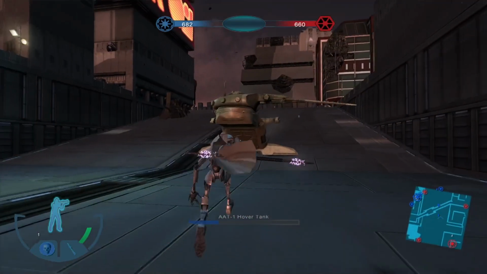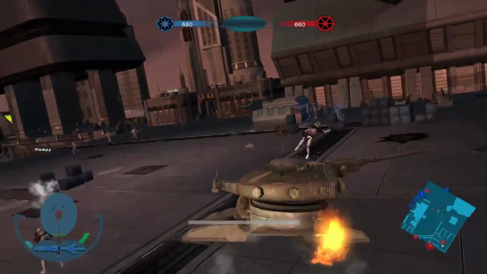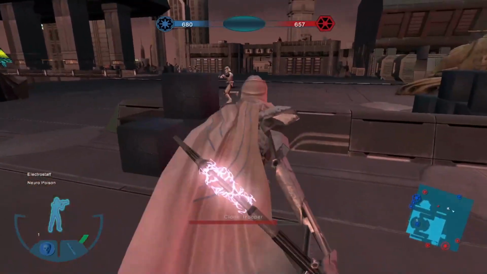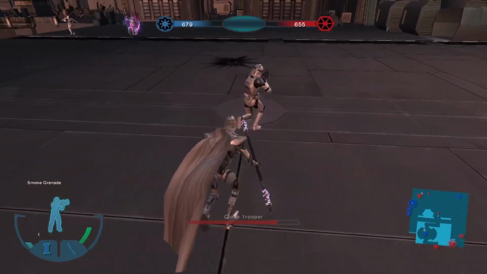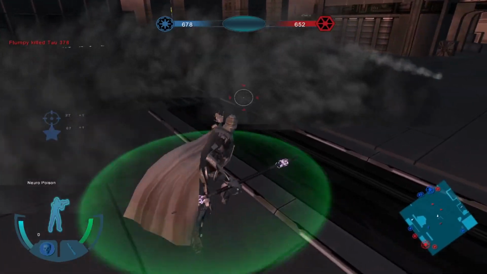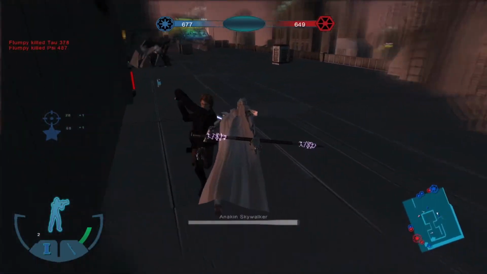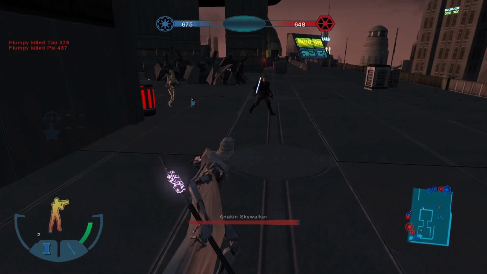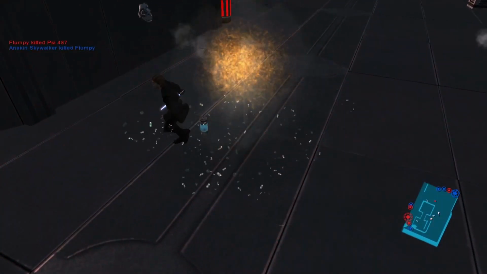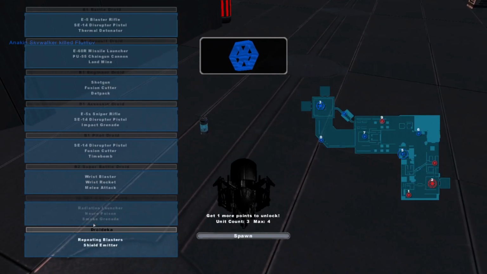Okay. You know what? Better now than never, right? Yeah, then we gotta get out of here. Wait, I'm supposed to have a... There we go. Nice. Boom. I got a damage boost, I think, now. I can challenge you! Oh. Wait, I get to throw things? Anakin Skywalker, how could you?